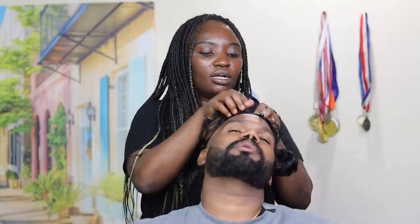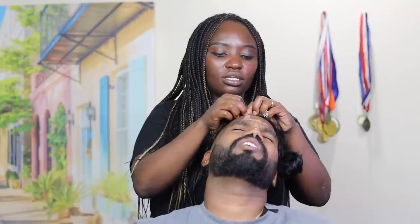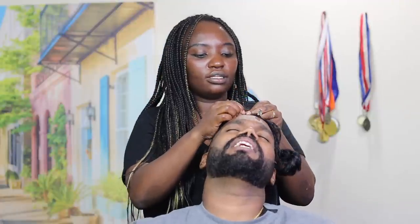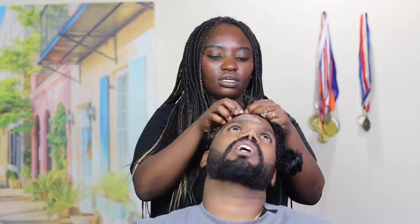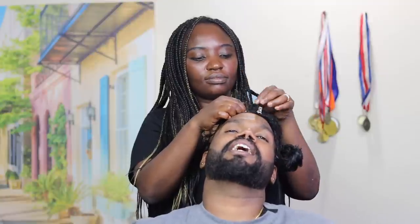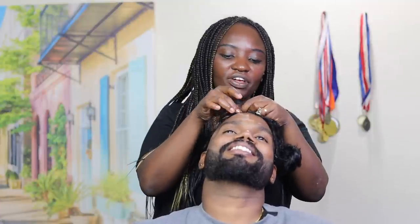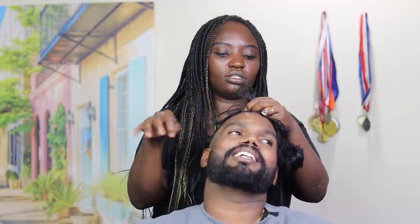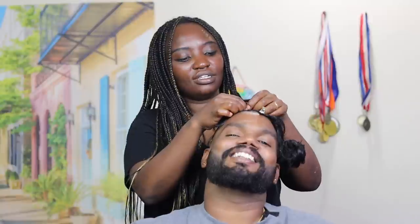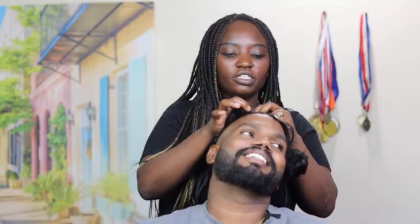A lot of people were really interested in seeing braiding. It's also a tourist thing — whenever we went on a cruise, we went to Belize. I saw braiding in Belize and in Costa Maya. They make it so expensive — I asked for just half the hair braided, like what she's doing right now, and it was fifty dollars! But here, my wife can do it for me.